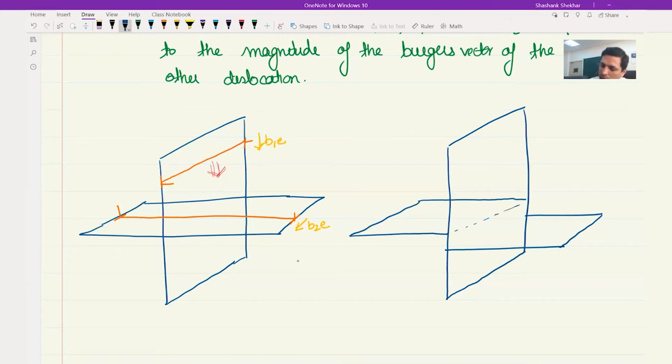So this is intersecting or attaching to the original plane over here, and this one over here. Now, this particular dislocation has Burgers vector like this, which means the step formed on this will have a magnitude, will cause a step with a magnitude of Burgers vector B1 in this direction, which means this will be the step that will be formed over here, and it will look like this.